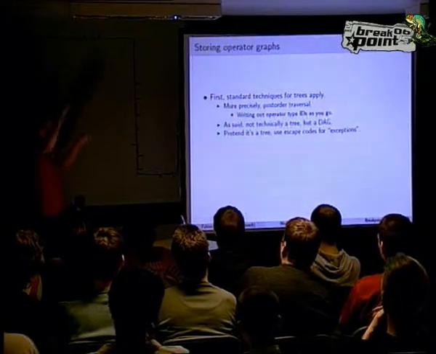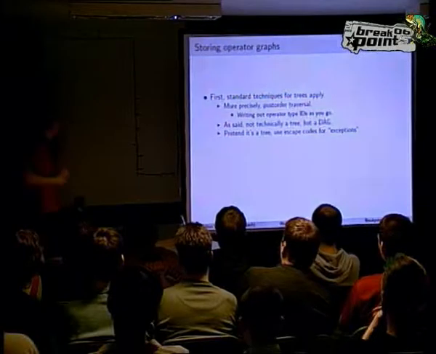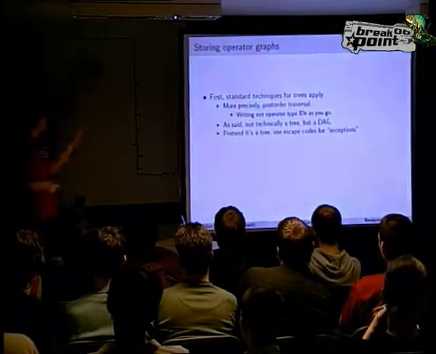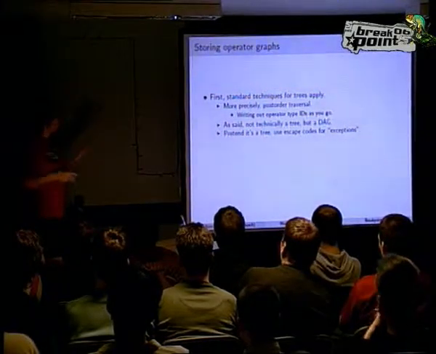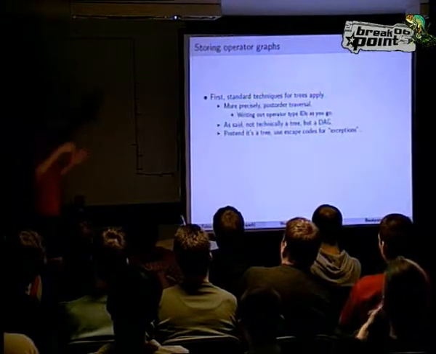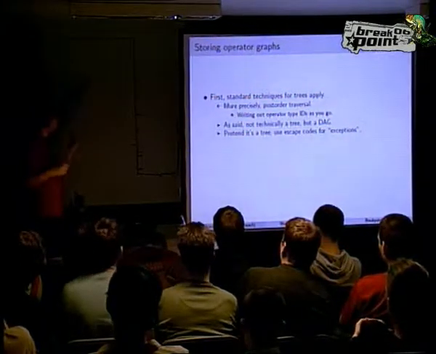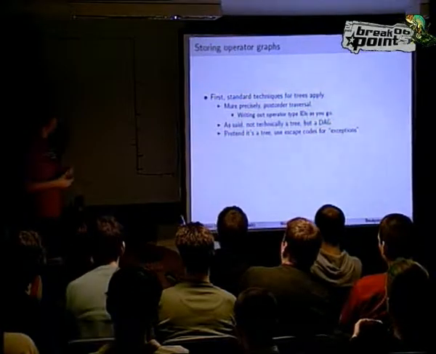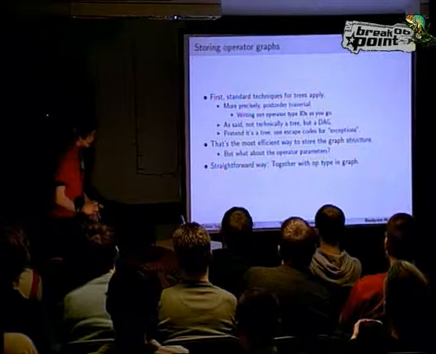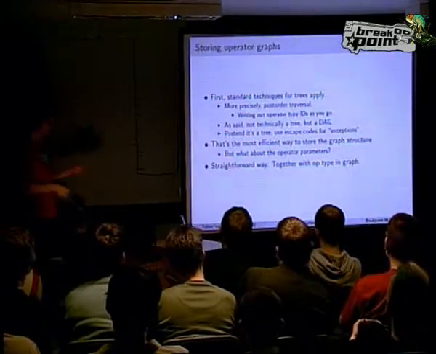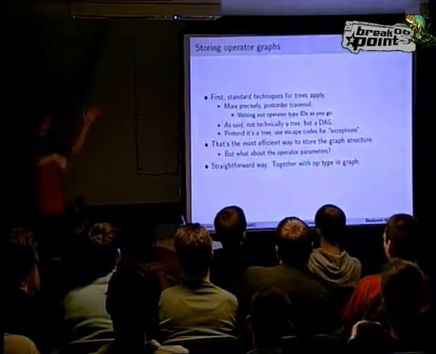Kind of back pointer stuff, and children that have several parents, so to say. So you have things that couldn't happen in a real tree, and you have to use some escape codes for the exceptions, for stuff that couldn't happen in a tree. You need a special symbol for that. You basically just pretend it's a tree and code exceptions when it's not. That's the most efficient way to store the structure of this operator graph, of the data flow in the intro.